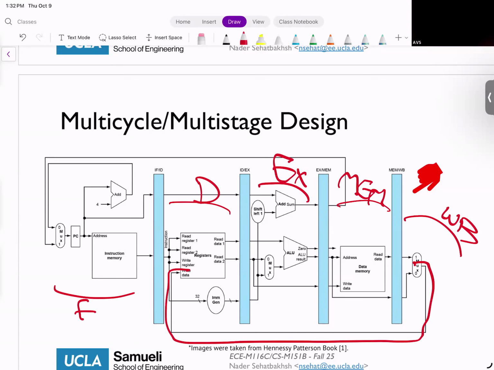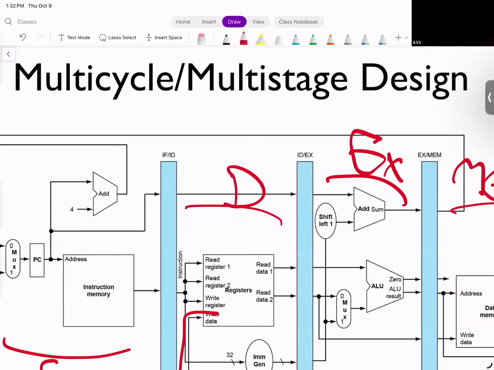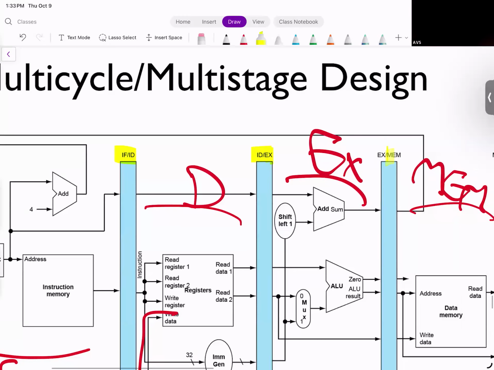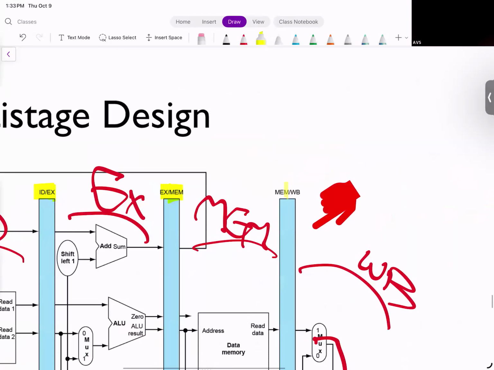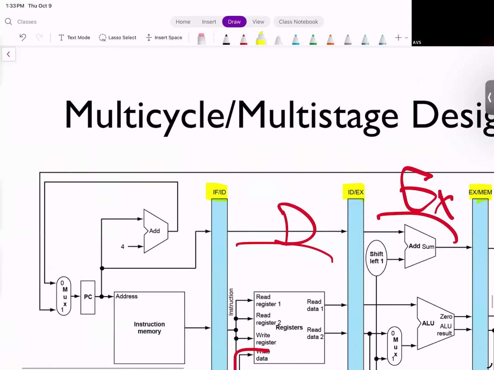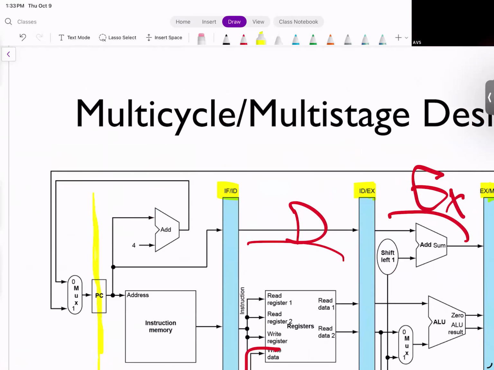And these pipeline registers are named after the stages that they represent. So this one is the instruction fetch, instruction decode pipeline. This one is the instruction decode, execution pipeline. This one is the execution, memory pipeline. And this one is the memory, write back pipeline. So we're adding these 4, and the 5th one is basically the PC.